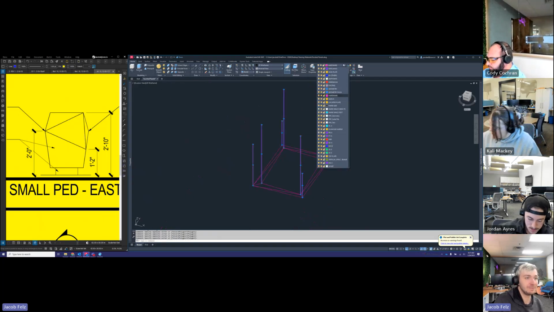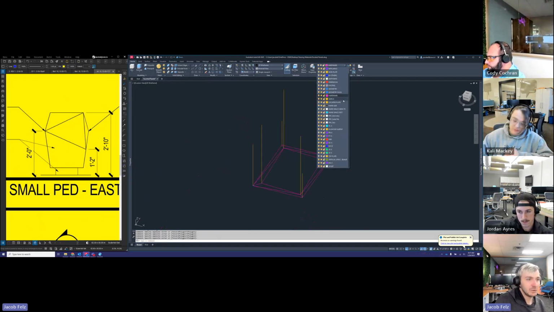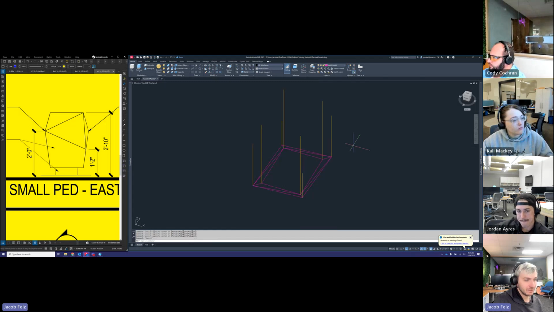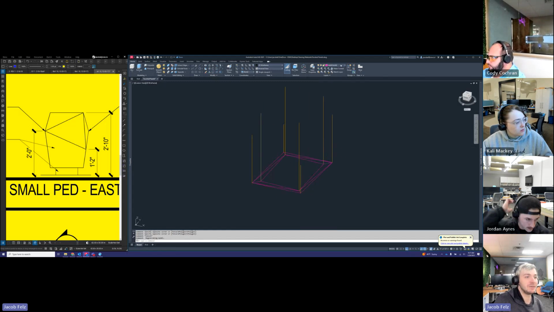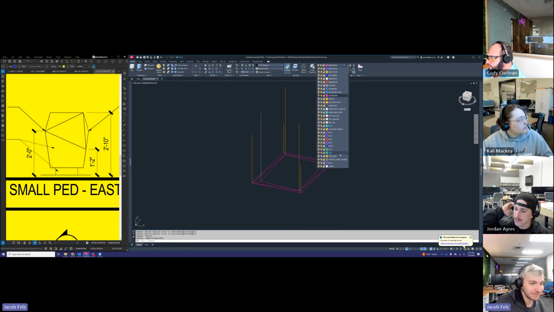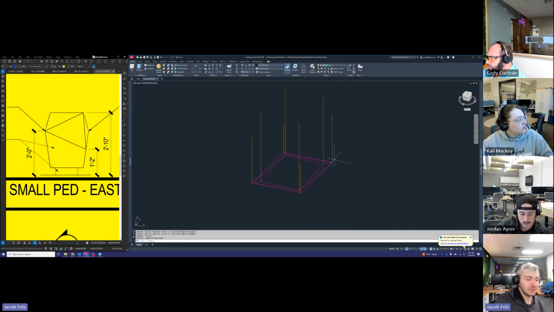So let's make those yellow. We'll go pink for the base, yellow for the vertical heights, and then we'll pick a new color. This is not very good layer management, but we'll go with the greenish color for these lines that we're about to draw in.